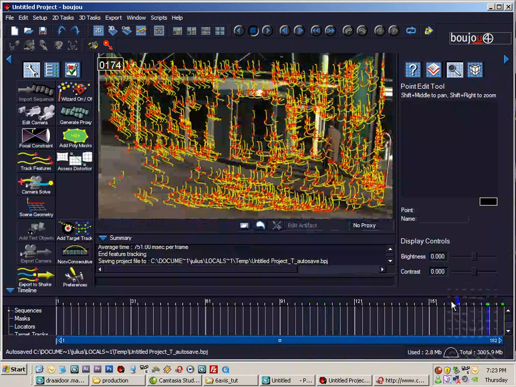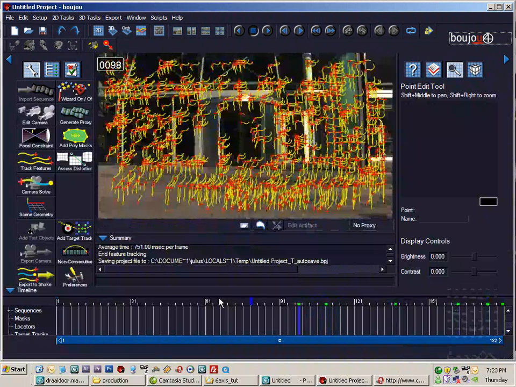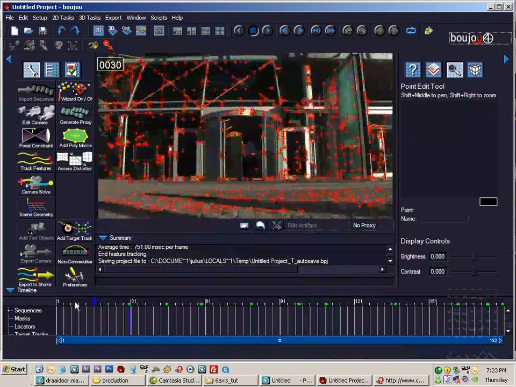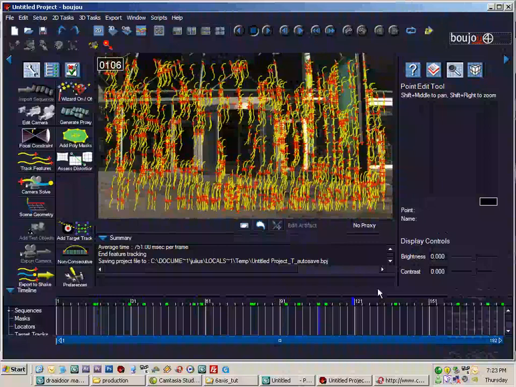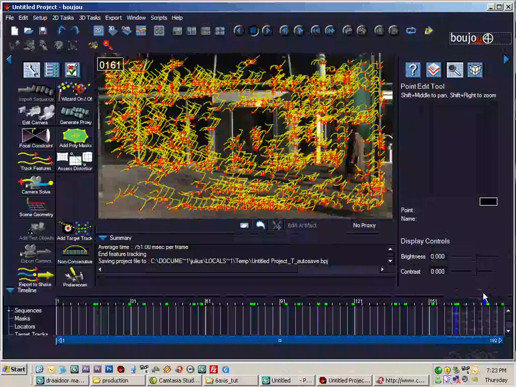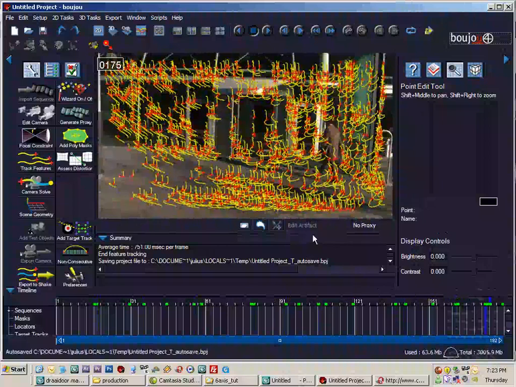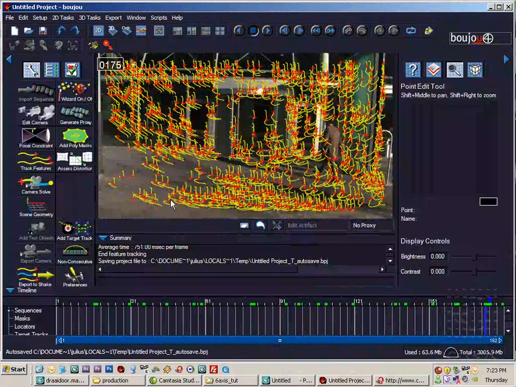Okay, that first pass has finished now. As you can see, if I scrub through the timeline, you'll see the path of all those red dots that it has tracked. Now I'm going to do the 3D solve of the camera. Right now this is only 2D data, and from the 2D data it can actually solve how the camera moved in space using parallax and basic math.